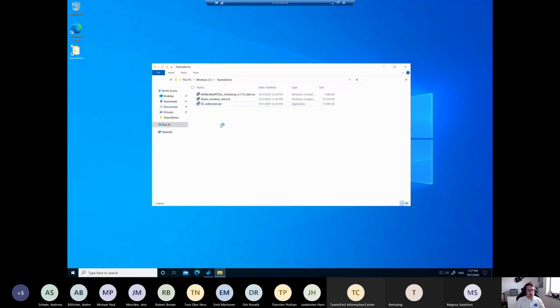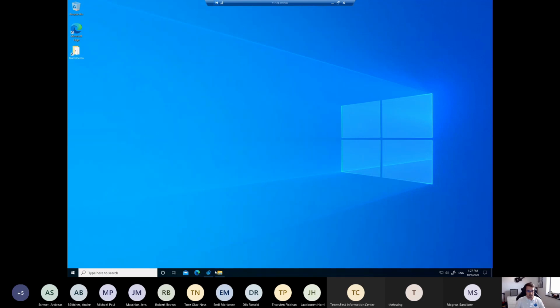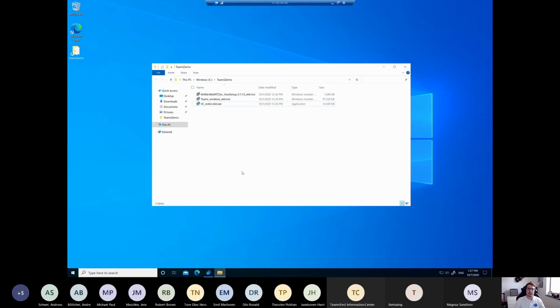First of all, we should start with the Visual C++ Redistributable and install it on our session host. This is actually a requirement and quite quickly done. The second thing, as mentioned a little bit earlier, for better performance in virtualized environments, we should go for the WebRTC driver, which can be downloaded and installed from the Microsoft web page here as well.